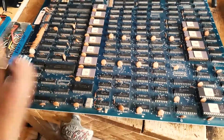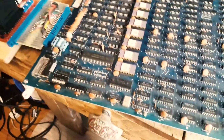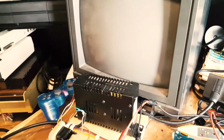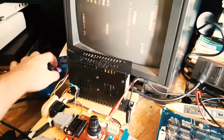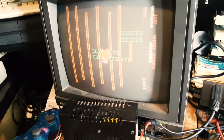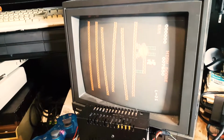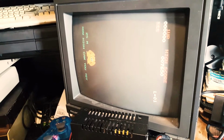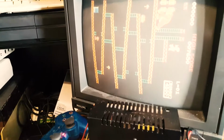But I have the spare board here, and I wanted to show you this little issue I'm having with it. So we're going to power the board. It runs fine. There's no problem there. I can credit, and we'll start the game. But you'll see very quickly that there's a small issue with it. As you can see, there is differences, but so there you go.